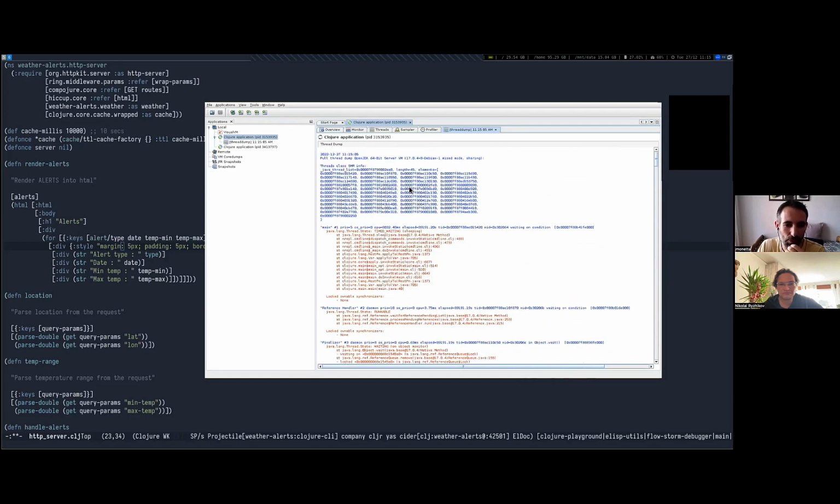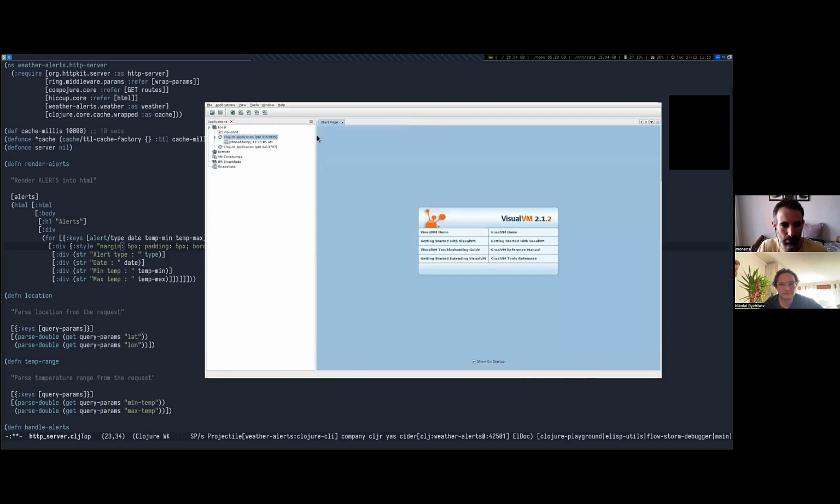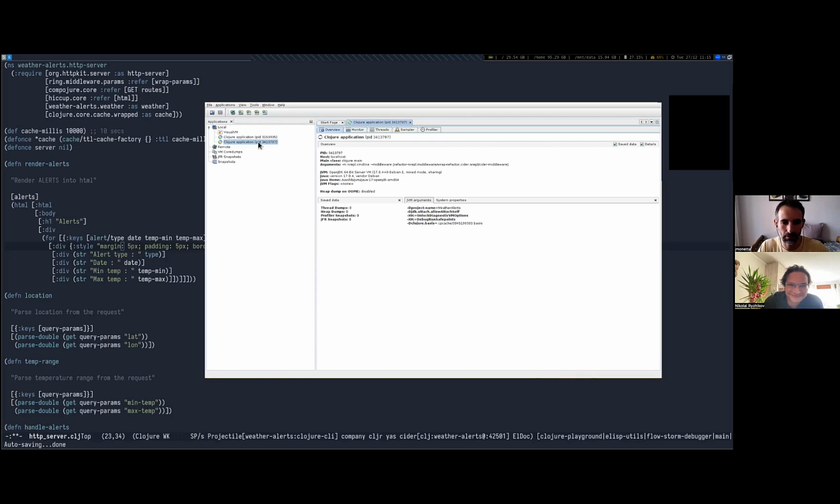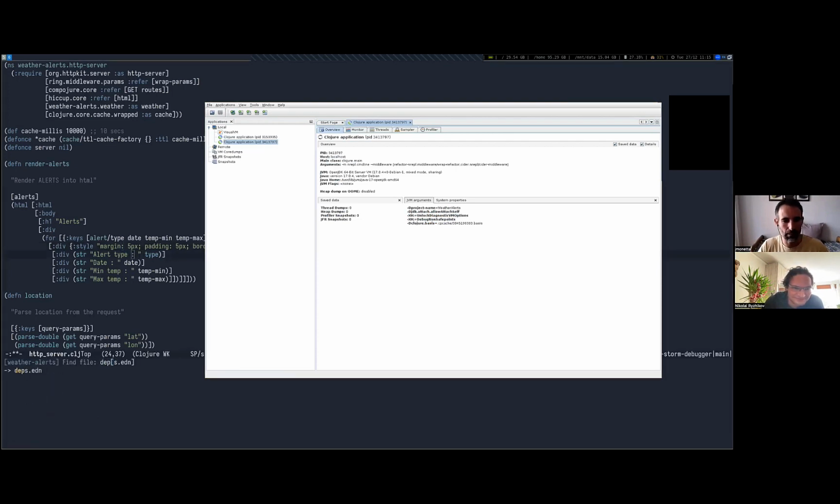One thing I have been doing with this, it's just a tip, but I started using it recently. When you have like 4 or 5 REPLs running, you never know which is which, because you come here and it's like, I don't know, is this the... So what I started doing, it's on all my dev.clj files.